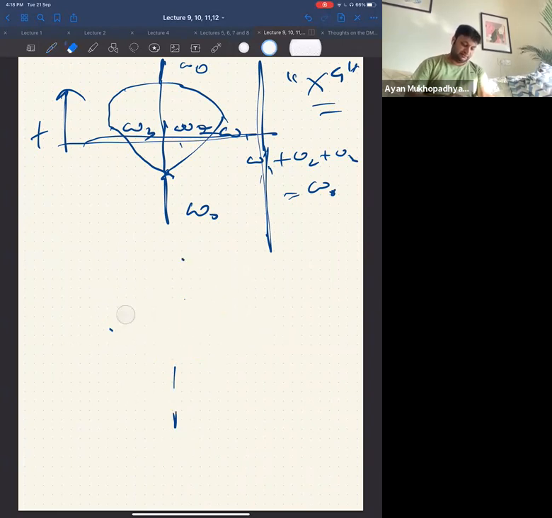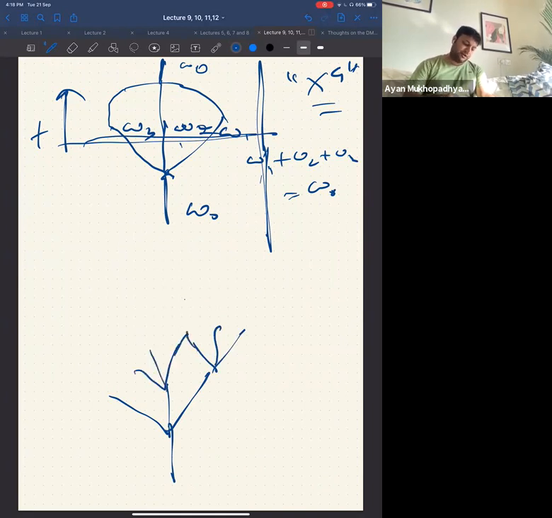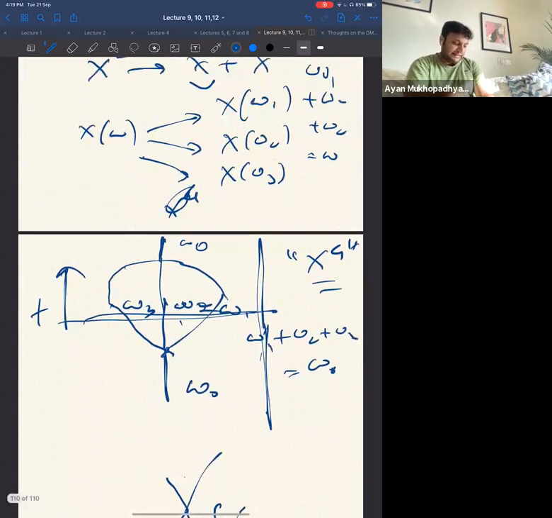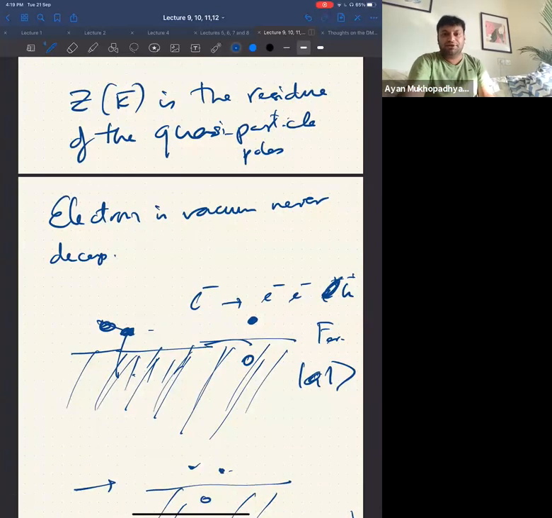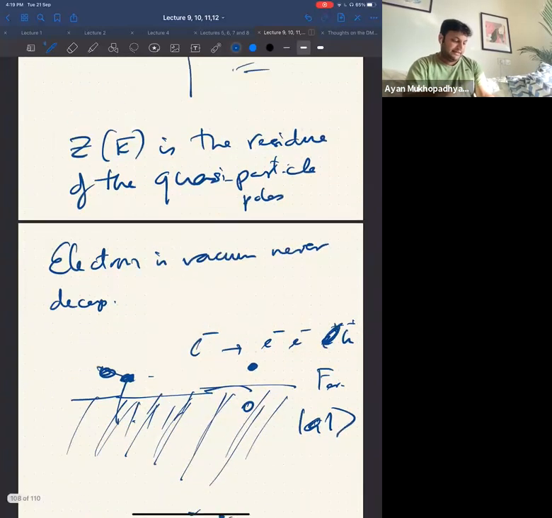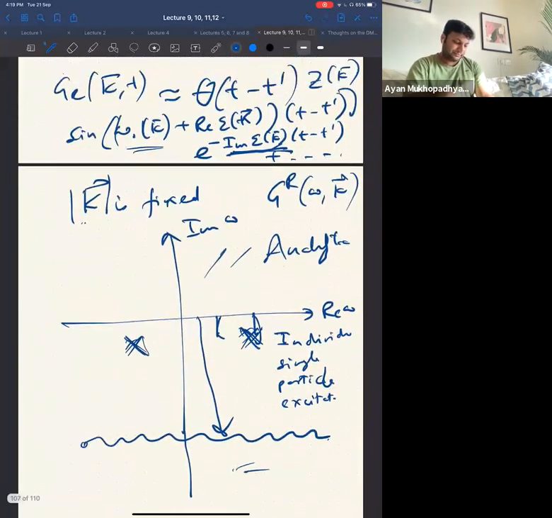Let me draw it again, maybe. So suppose this splits into 3, this splits also into 3, but these 2 recombine and create 2 others, and you can have all such possibilities, right? So if you cut at a finite time, you will get all possible kinds of multi-particle states, and so it will be a superposition of all of these things happening together. And this is what gives you a finite lifetime to the one particle excitation, because it can decay. There's a probability amplitude to decay into other stuff. And essentially that is it.